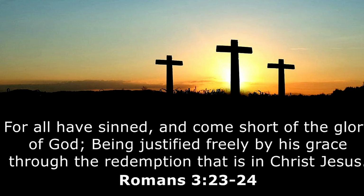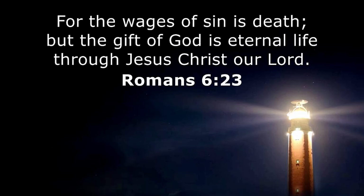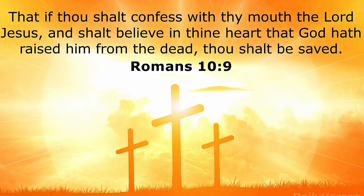He went to the cross and died for sinners like me and like you. Every one of us falls short of the glory of God. For the wages of sin is death. The free gift of eternal life comes through Jesus Christ and his sacrifice. All you have to do is believe in your heart and confess with your mouth that Jesus rose from the dead by the power of God, defeated sin and death for us, and you will be saved.